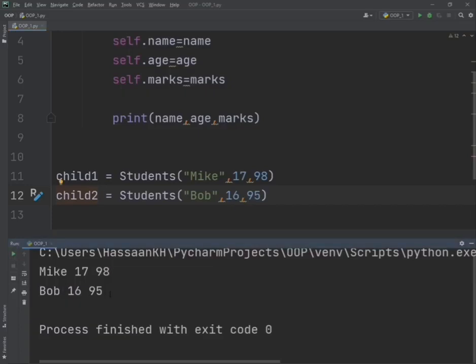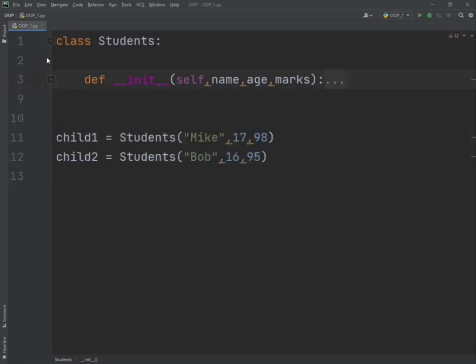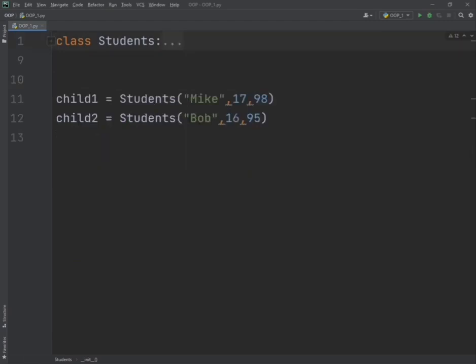You may have noticed that we have written only one print statement in our code, then why have we got 2 lines of result? It is because after the object is created, the init method runs and gives us the result. As we have created 2 objects, the init method runs 2 times and gives us 2 lines of result. So as I have said, object-oriented programming is manageable and presentable. You can see the class that we have created can be minimized into 1 line.